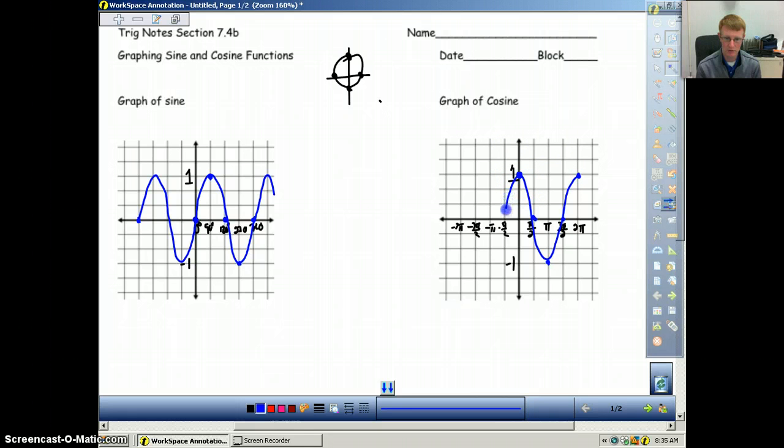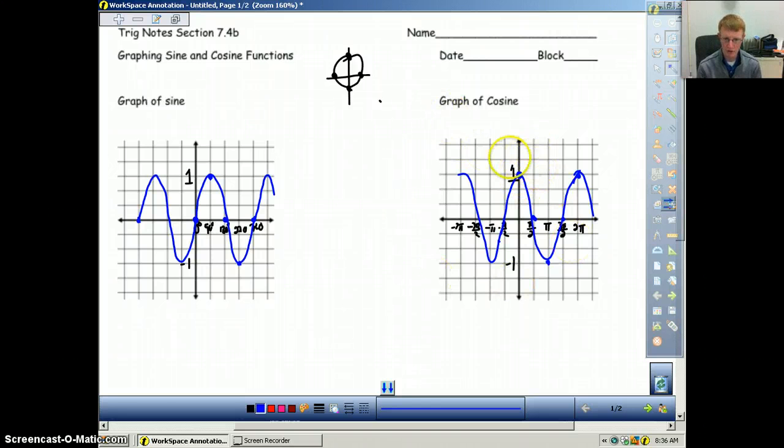So I could continue it down through the 0, down to negative 1. Not the easiest thing to do to draw these graphs like this, but you get the basic idea. It's not jagged, it's a smooth curve. And what you should notice here is that our cosine function is shifted exactly 90 degrees to the left of our sine function. There are a lot of ways that you can shift it because it's a cyclical function, but you can see it's the exact same curve, it's just shifted a little bit.